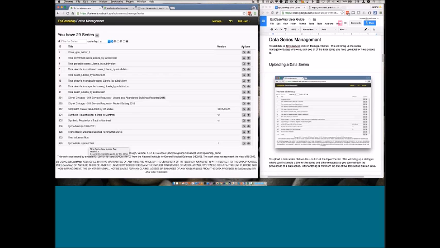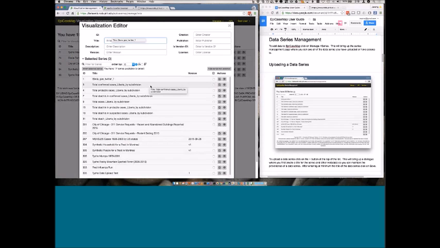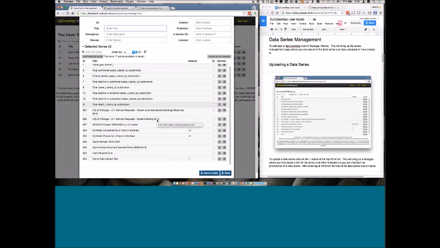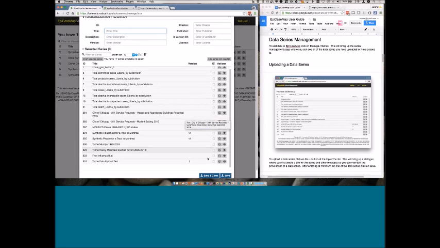Once you have data uploaded, you create a visualization by going to our visualization management page. Again, click on plus. That allows me to create a new visualization. You'll see that when you create a visualization, you have the choice, because you are managing your data, of selecting any of the data that's available in the system that you uploaded or someone has shared with you. Some of these data sets were shared with me, and I can choose them and show them on the same screen. So I'll pick my TICO data upload test.